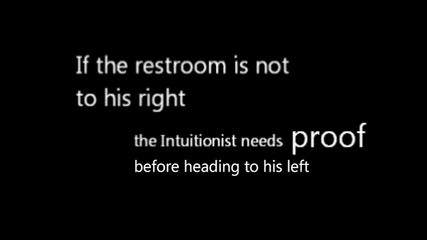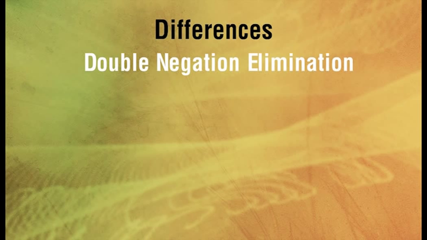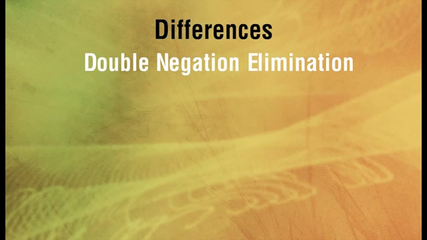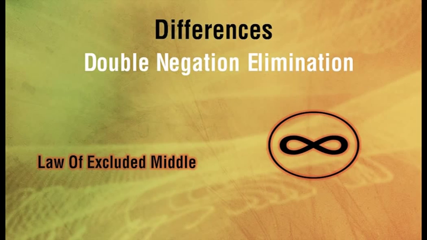Another theorem that the classicists and intuitionists had disagreement on is the double negation elimination. In propositional logic, the inference rule of double negation allows deriving the double negative equivalent by adding or removing a pair of negation signs. In the theory of logic, double negation is expressed by saying that a proposition A is identical to not not A.